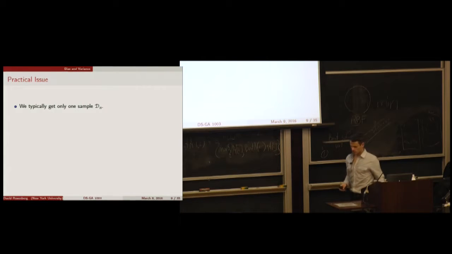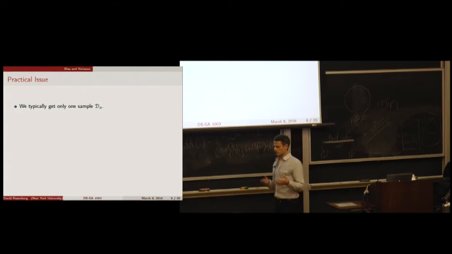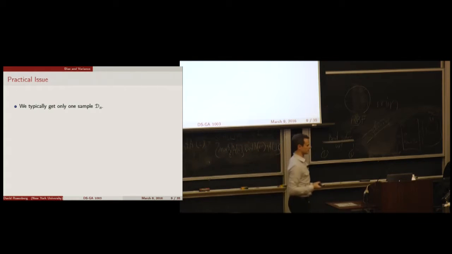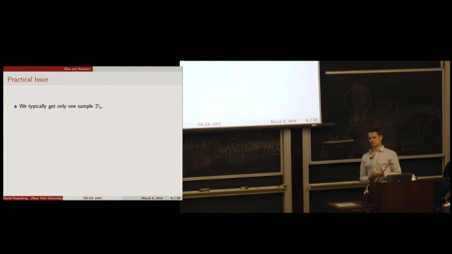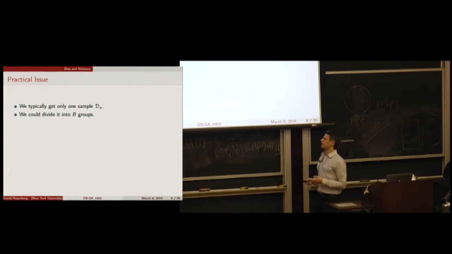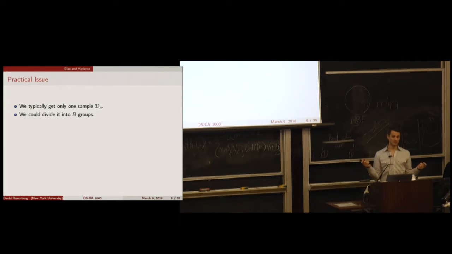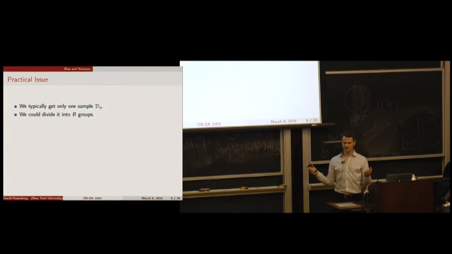All right. So this was all well and good. We are going along this path of having repeated samples of size n. But in real life, we usually get one sample of size n. So if we wanted to get a variance estimate, we could, for example, take our sample of size n and divide it up into B groups, right? And then get an estimator on each of the groups and then get the variance. But what's the problem with that?